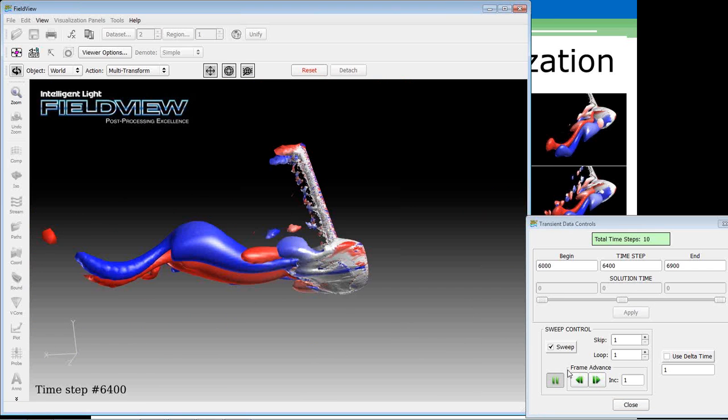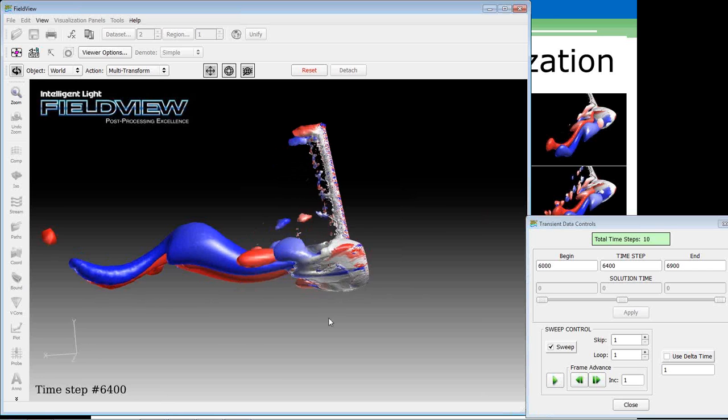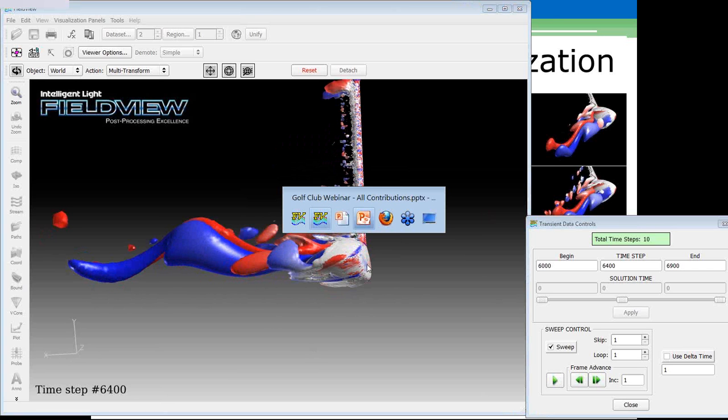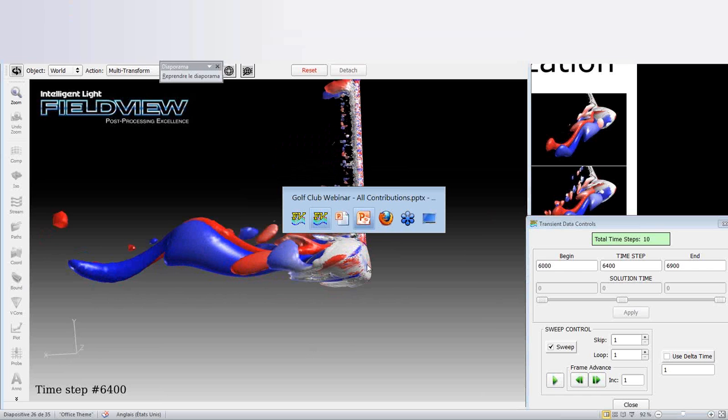Well, I need to apologize since I guess that on your end, due to the low frame rate we have through this GoToMeeting application, you're not really getting a feeling for my 18 frames per second. But if you have a chance to try that in FieldView, you will really see what I mean with this high frame rate. Okay, so let me go back to the rest of my slides over here.